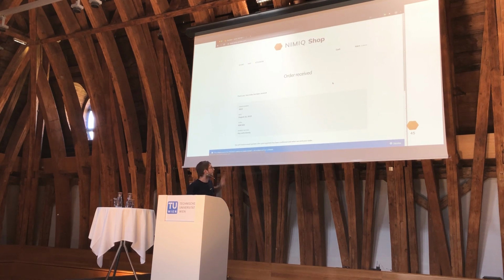Now at this point, the transaction is probably not mined on the blockchain, but at least the order, the payment is initiated, the transaction is sent out to the miners, and they can integrate it into the blockchain. And that's basically the experience that we wanted to build, because we wanted to have a very usable way to also spend your crypto and to interact with it in this online banking-like setting.